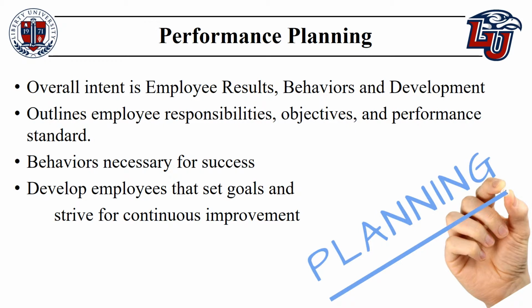Performance planning. Results, behaviors, and the development of employees are primary tenets of the performance planning component within the performance management process. The results are the key areas in which employees are responsible for, to include objectives and performance standards. Behaviors discuss the knowledge, skills, and abilities needed from the perspective of what competencies are required to be successful. And the development plan outlines areas of improvement and sets achievable goals focused on developing the individual's results and behaviors.